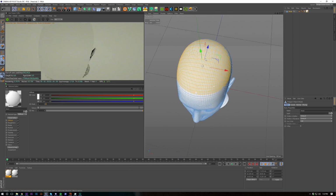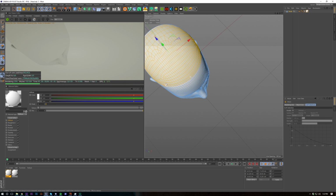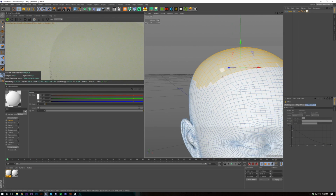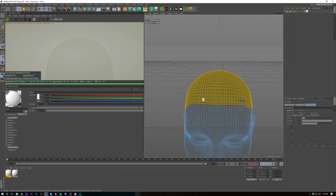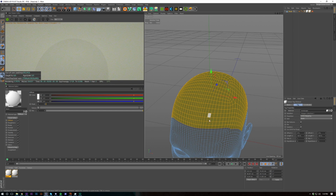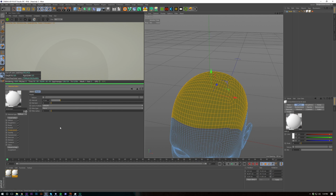Obviously, I think I'm going to increase the selection a little bit. So the way I'm going to do that is I'm going to just shift and right click and drag. It's probably my favorite way to select a large number of polygons. There we go. So now we can drag our landscape onto the head, and I'm going to go and create a displacement now. So add displacement.